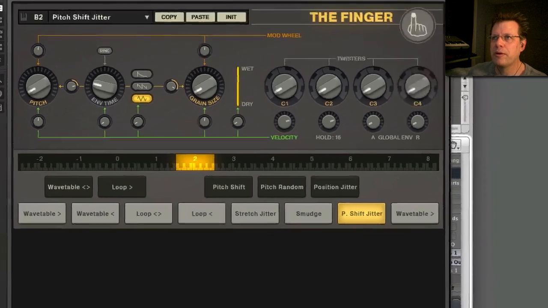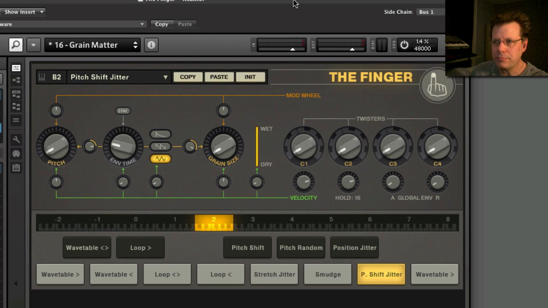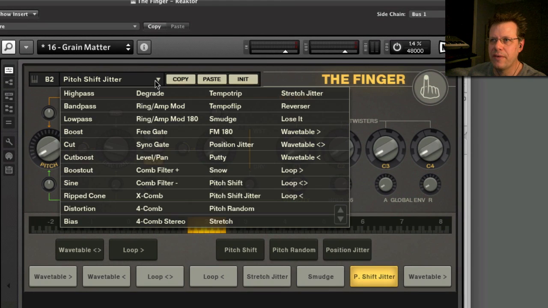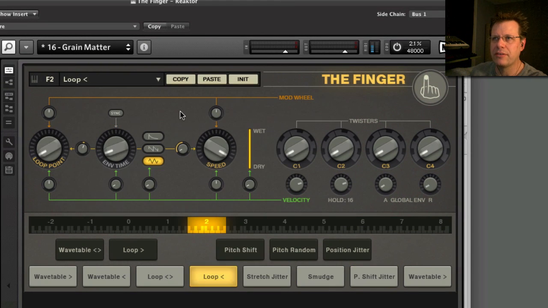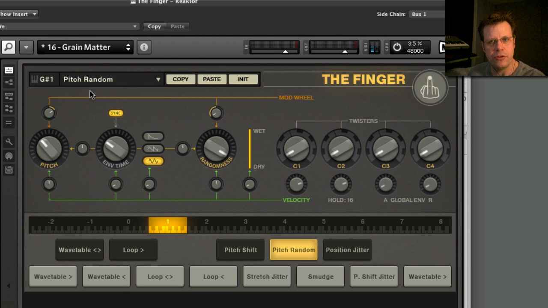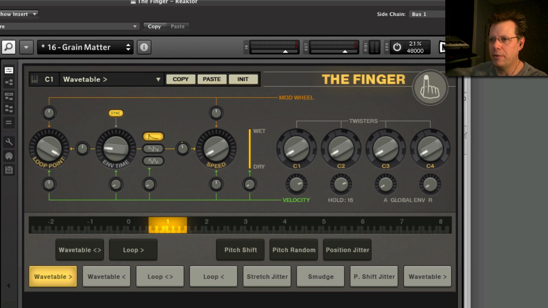But the one that works better is if you have Reactor, because here you can see your list of effects, and each time you play a note, it's going to tell you which effect is being used for that note. So now when I play it, I've got to go here.